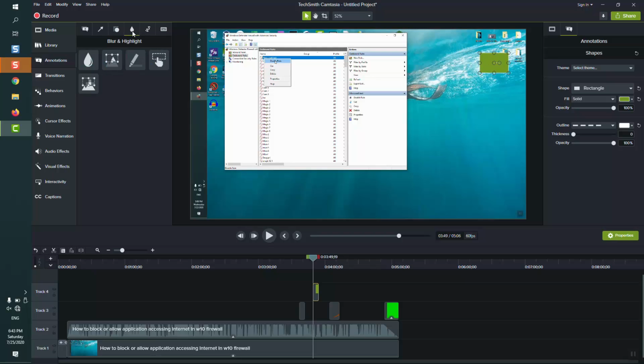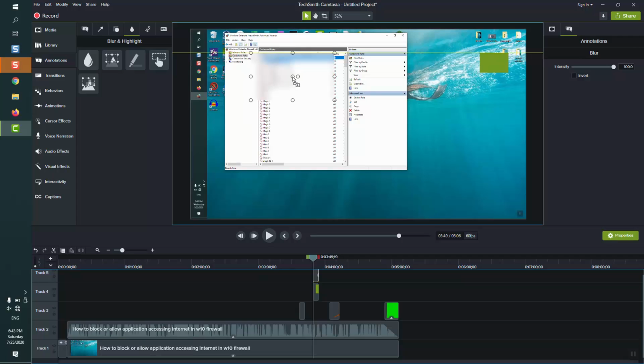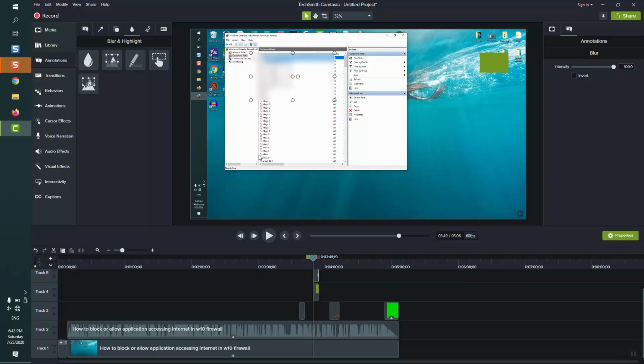The next step, you can click on blur and highlight. If you have any part in the video which you want to blur, click on this blur and click and drag in the exact position where you want to hide it. You can do the same on the timeline, and by clicking on the edge and grabbing it to the right or to the left, you should be able to cover the wanted part by just manipulating it using the mouse.